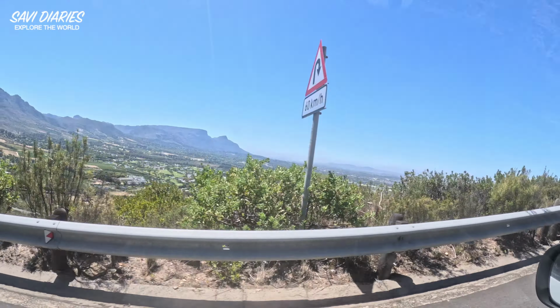This is the first lookout point, and the board says watching dolphins along the South African coastline. Here you'll be greeted by a spectacular view of the vast ocean. If you are lucky, you might even catch a glimpse of dolphins from here. The turquoise water blends seamlessly with the pristine white beach, creating a postcard perfect scene. You'll find numerous lookout points like these and designated parking areas along the road where you can stop to soak in the scenery, take photographs, or have a picnic while enjoying the fresh sea breeze.